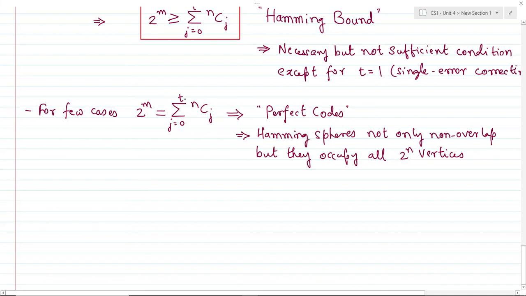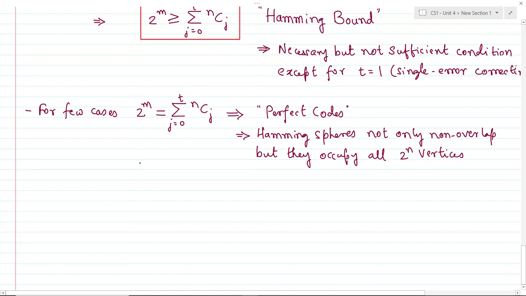Perfect codes exist. This is not just a theoretical definition of perfect codes. They do exist, but for very few cases. Compared to the list of all other error correcting codes, these are very few cases which give us perfect codes.